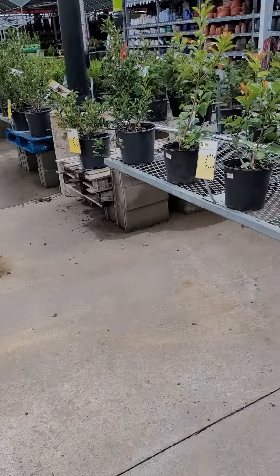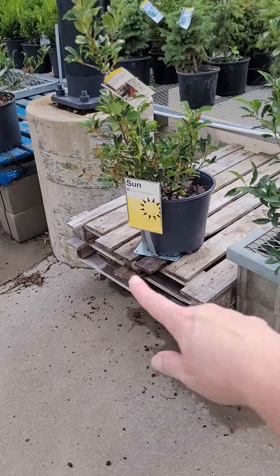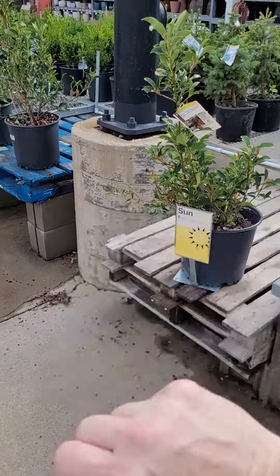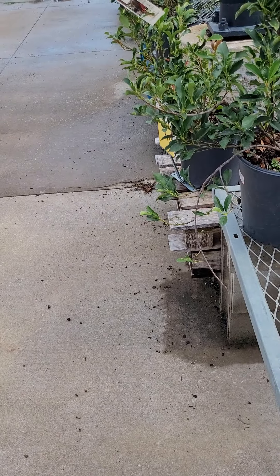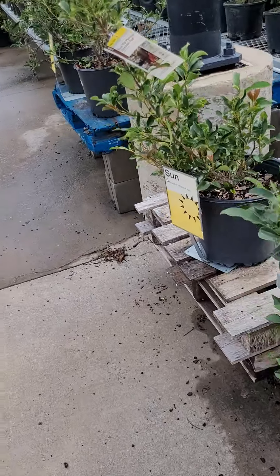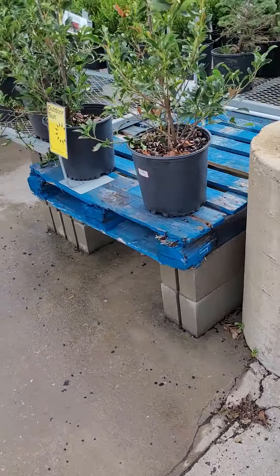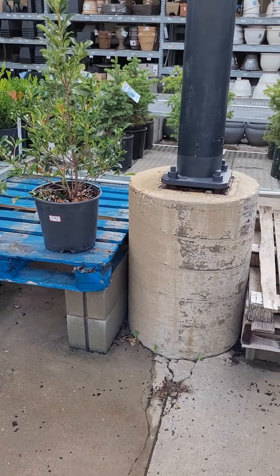Walking back the other way — they've got this weird pallet display to go around the light post and those pallets stick out. That is a safety hazard because you can catch your leg on it, you can catch your rack on it, and customers can get hung up on it. So we want to make sure you log that to the safety plan as well. If you have time, you should actually tear it down because that is not how we build tables.